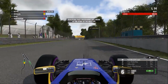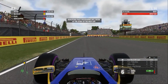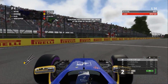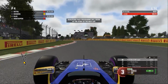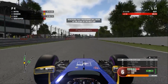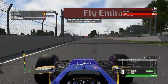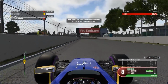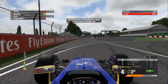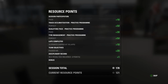Purely because I think it's a bit more realistic and you can get some of those setups that just completely put you above where you should be because they're so good, which is credit to the people that make them, but a little bit unrealistic when you're doing a 10-year career. Or the other thing could be that engine upgrade. We could have made completely the right decision in going for that for here, if that's what's giving us this huge boost down the straights compared to what they think we should be doing.